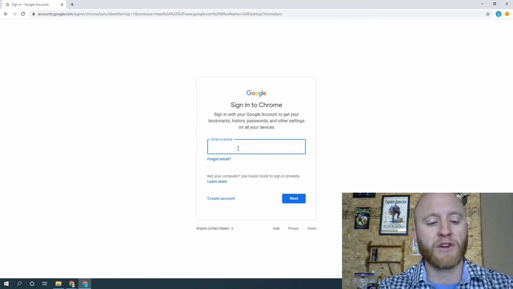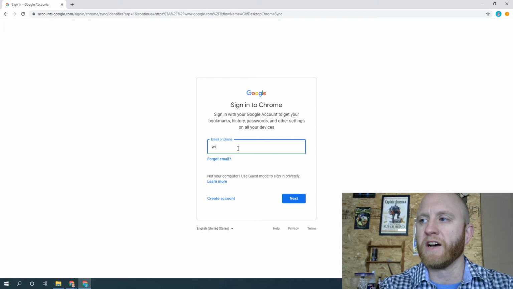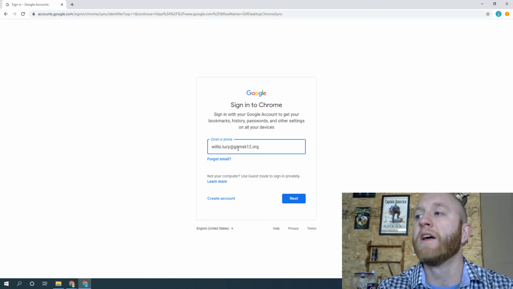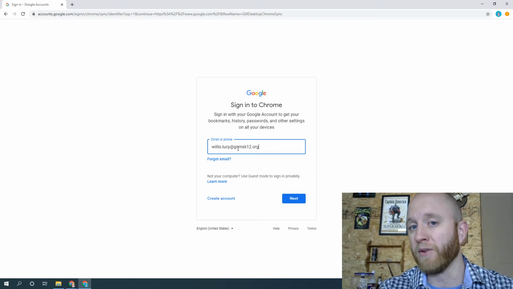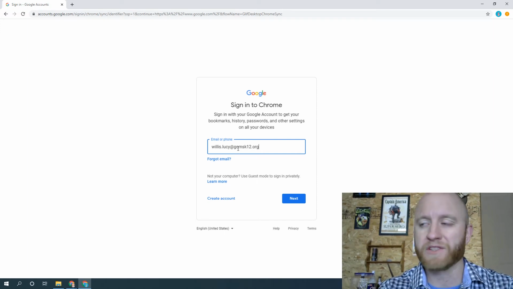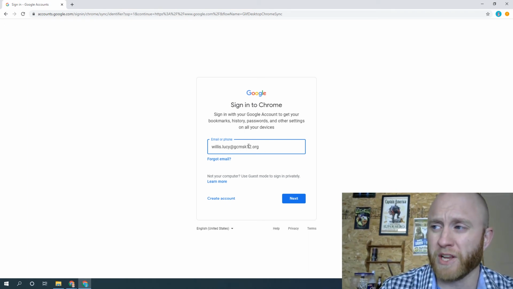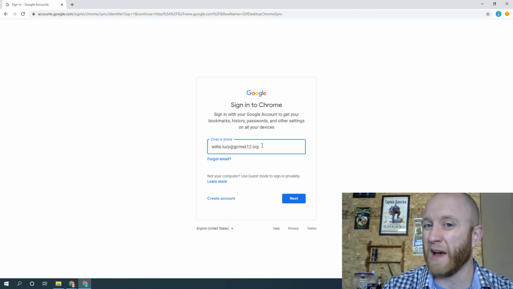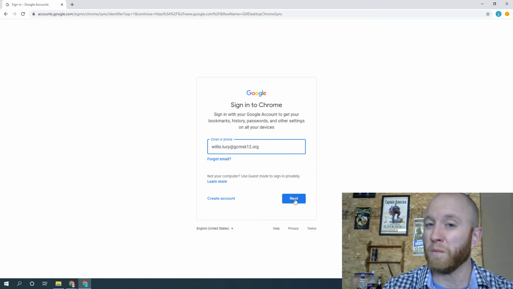So when it asks for your email, that is your GCMS username, which for pretty much everybody is last name dot first name at gcmsk12.org. And yeah, it looks like an email, even though some of you, if you're in grades 3, 4, 5, may not actually have email turned on. But when you get a little bit older, we will turn it on, and so that's why it already looks like an email address right now. Do make sure you put in the gcmsk12.org part. A lot of people forget that because the Chromebooks we have at school fill in that part for you, okay? But at home, it's probably not going to do that.